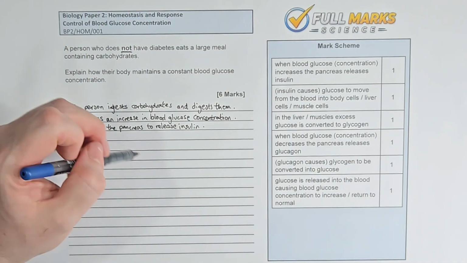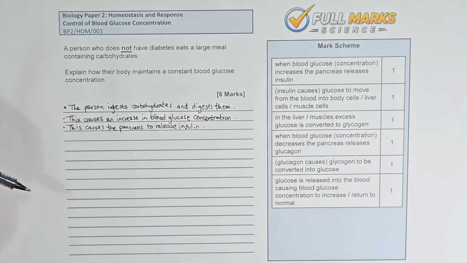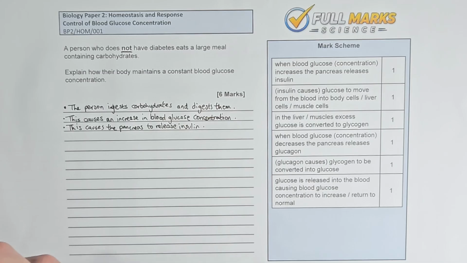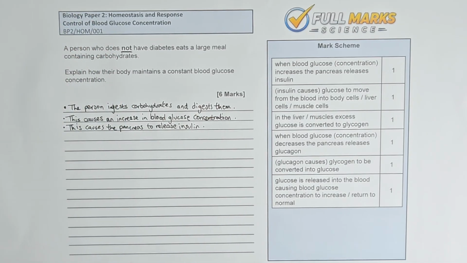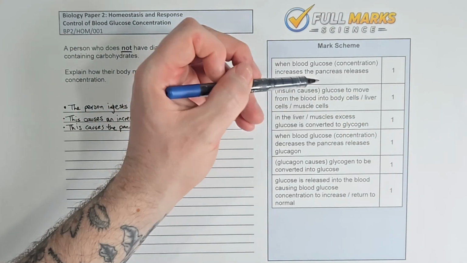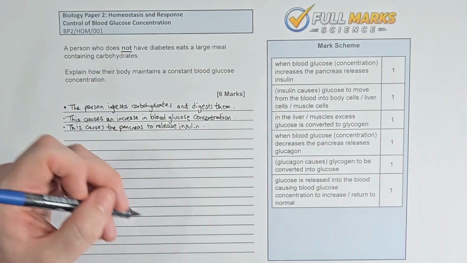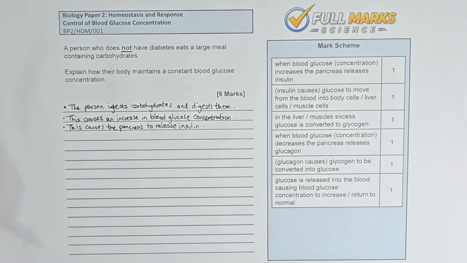You could also start mentioning blood glucose concentrations here in micromoles per decimeter cube, but you don't have to. It's actually in the extra information that it's allowed. If you were to say maybe if the blood glucose goes up to 7.5 micromoles per decimeter cube, then the pancreas releases insulin. They will sometimes have extra mark points in there to say, if you didn't say exactly this, this is also okay. So blood glucose concentration's gone up. The pancreas starts to release insulin.